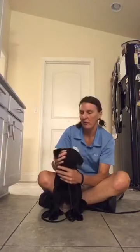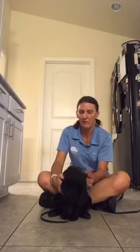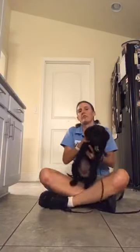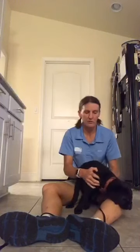So we're going to touch their ears. We're just going to slide our fingers down the ear flap. We don't have to go inside the ear or anything like that. Actually, I'll see if she'll sit in my lap. Maybe she will. Maybe she won't. Good girl, puppy.